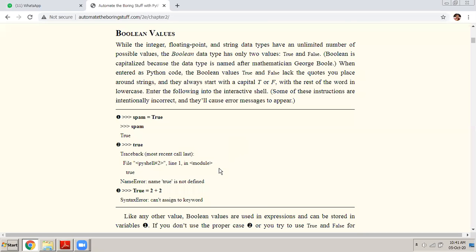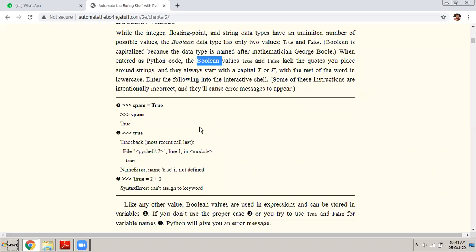Similarly, if I declare a floating point variable, I can store only floating point numbers into that variable. What is a floating point number? Any number which has got a decimal point in between it. So like that, I can declare a variable of type Boolean. When I declare a variable of type Boolean, in that variable I can store only true or false, nothing more than that. So this is about Boolean values.